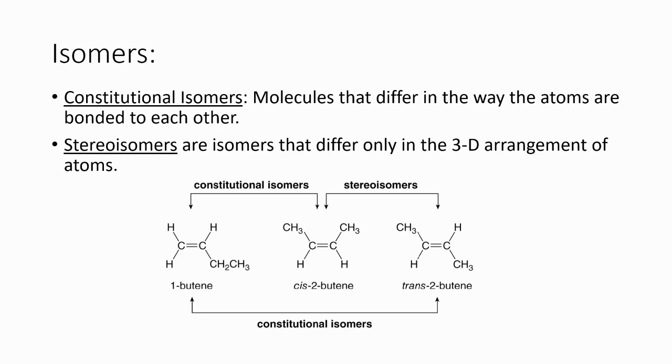So if we look at these two here, these two molecules have the same formula, but they have different connectivity. If we look at this one, there's the double bond in the middle. This one, we have one butene, the double bond is at the end. But if we look at these two, this is what we're going to talk about today. We have cis isomers and we have trans isomers. And so we're going to talk about what that means. And that is a stereoisomer. So the double bond is both at 2, but the methyl groups at the end are either on the same side, that's cis, or they're on opposite sides, that's trans.